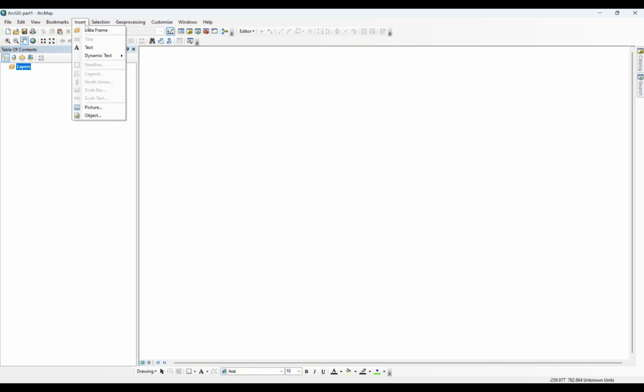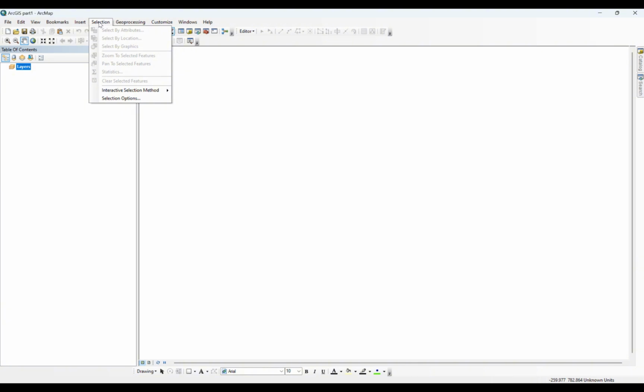And one of the most important parts is Insert, that allows you to insert your datasets with a different format, and also you can add text, titles, everything that you are interested in. Selection is another important part, that you can select your dataset.